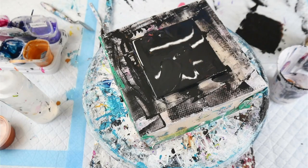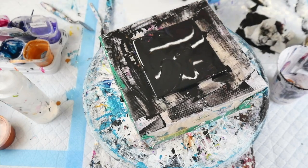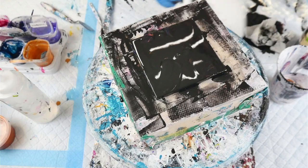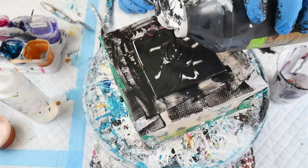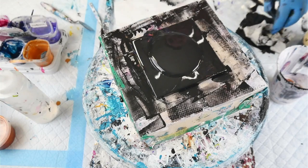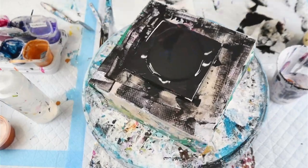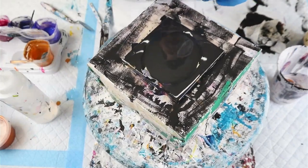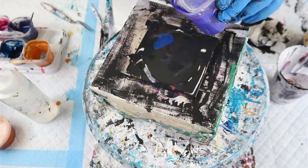The one thing I hate about using black paint is once it gets everywhere, it is literally everywhere. I'm just going to cover up that massive splodge and let's start again. The one thing I find with this paint — because it is perfect texture straight out of the bottle — is it is much more slippery. So when you push these offside, it is more likely to fly off like it just did. I'm going to start a little bit further in with this one so my colours don't slide off the edge too much.